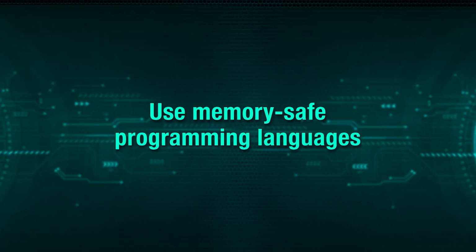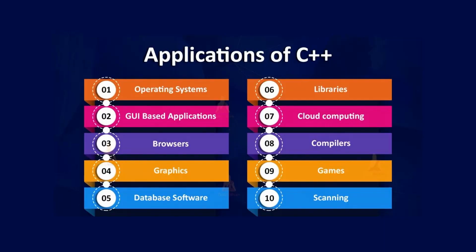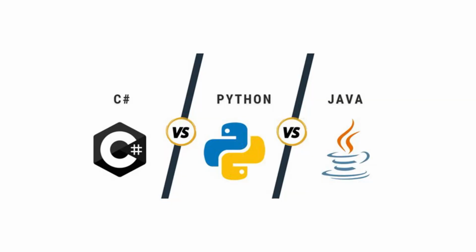Use memory-safe programming languages. The most common reason why buffer overflow attacks work is that applications fail to manage memory allocations and validate input from the client or other processes. Applications developed in C or C++ should avoid dangerous standard library functions that are not bounds checked, such as gets, scanf, and strcpy. Instead, they should use libraries or classes that were designed to securely perform string and other memory operations. Better still, use a programming language that reduces the chances of a buffer overflow, such as Java, Python, or C#.